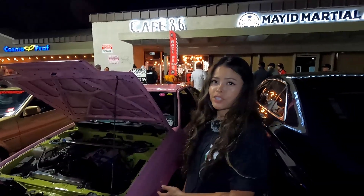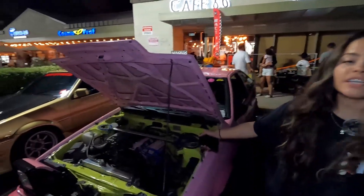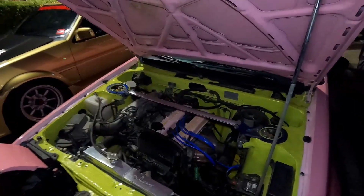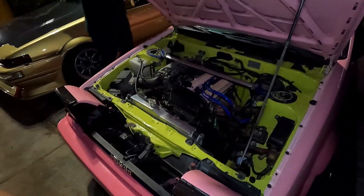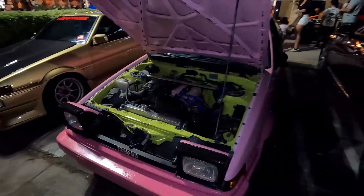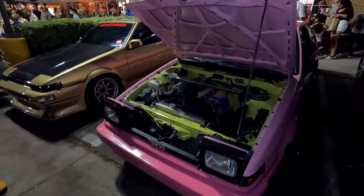This is an actual GTS — it's not an SR5. What's the difference for people that don't know? The VIN changes. It also has a 4AGE, unlike the SR5. The SR5 has a 4AC. The bumpers are also different between the SR5 and the GTS. But nowadays people convert them and they're going for almost just as much in price.